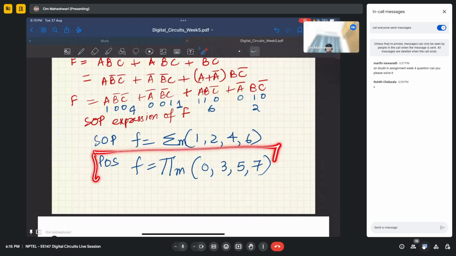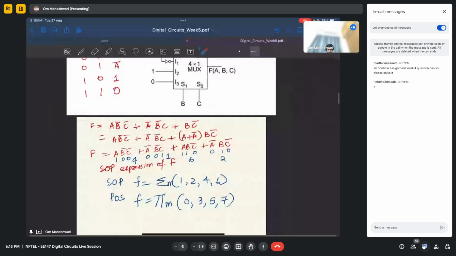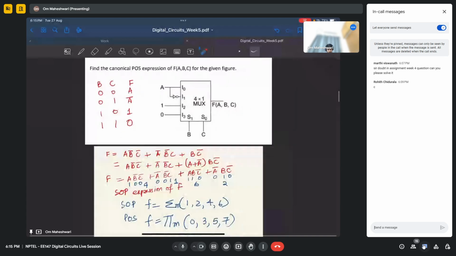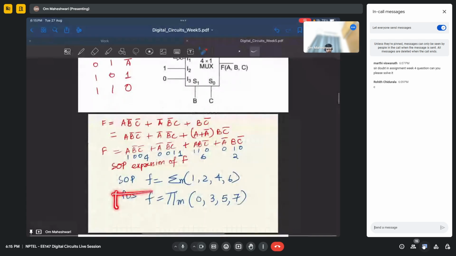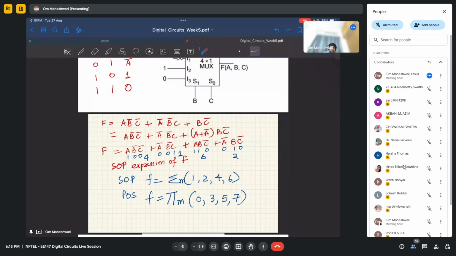This is the POS form. I forgot to include the options in this question, but yeah, this is your answer in POS form. Yeah, please go ahead if you have a doubt.